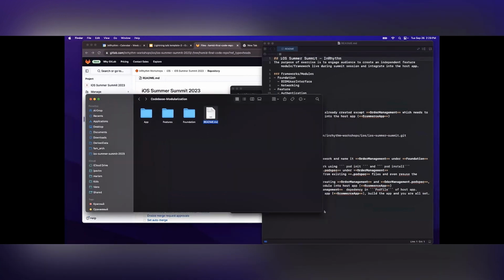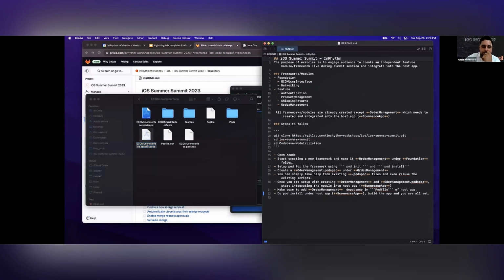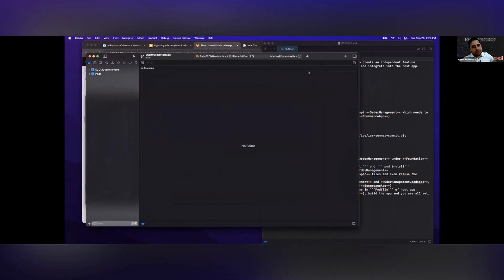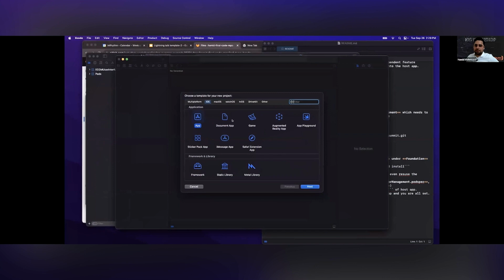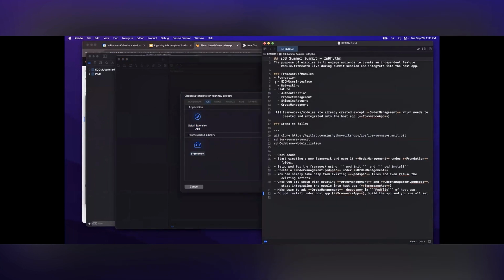You can start from the first step, open Xcode. Will we open a specific file from here, or just any of these frameworks? Go into Foundation, then ecom user interface, and then open the workspace. You can start from here. Just create a new project, a new framework as project. Look for framework. Select framework. So just to confirm, we will create a new framework, right? Yep.